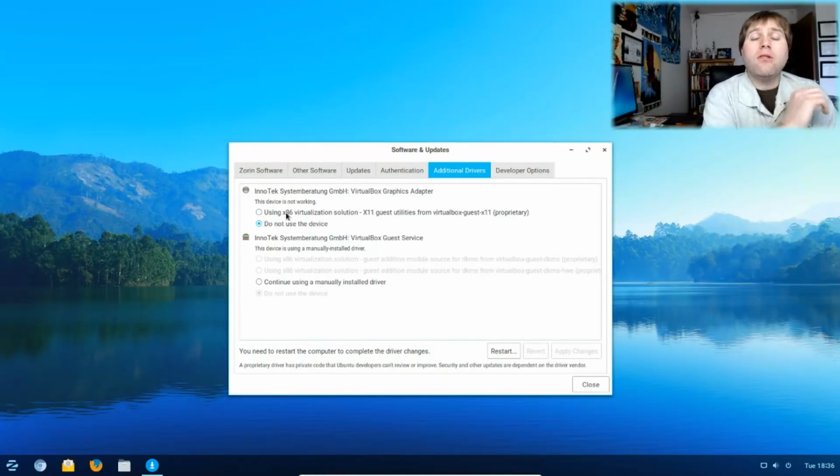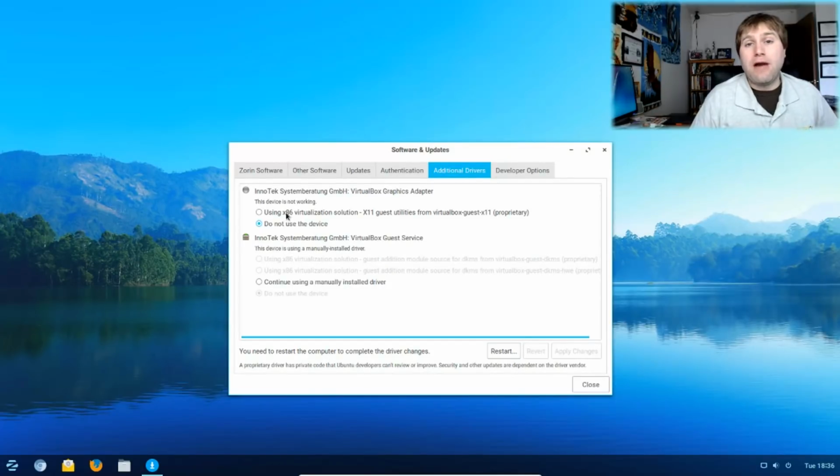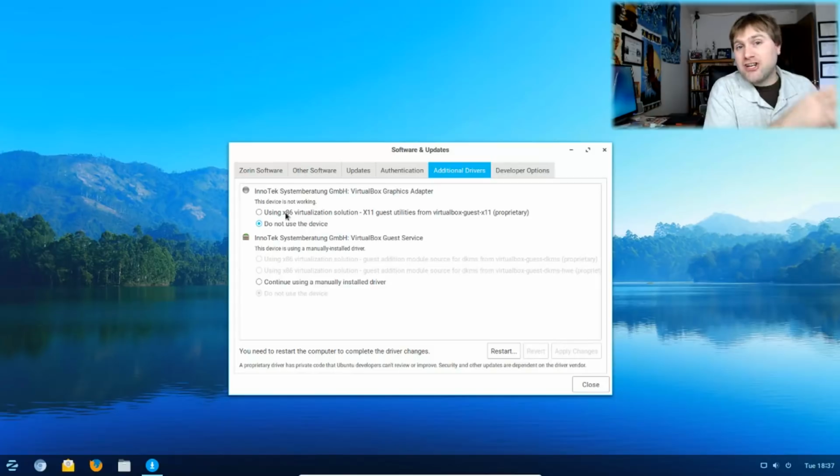Now, the way the Linux philosophy goes is a lot of people want to avoid using proprietary drivers because the theory is you don't really know what's going on in the background. But your more user-friendly distros are going to give you those options through these driver tools. This is a great option because if something's not working right, the biggest one I've encountered is if you have a Broadcom wireless card in your computer, a lot of Linux distros will not use that out of the box. You need to get into this, toggle that switch on, reboot the computer, and now it'll work. Now the downside is you need a little bit of an internet connection to get that one to work.